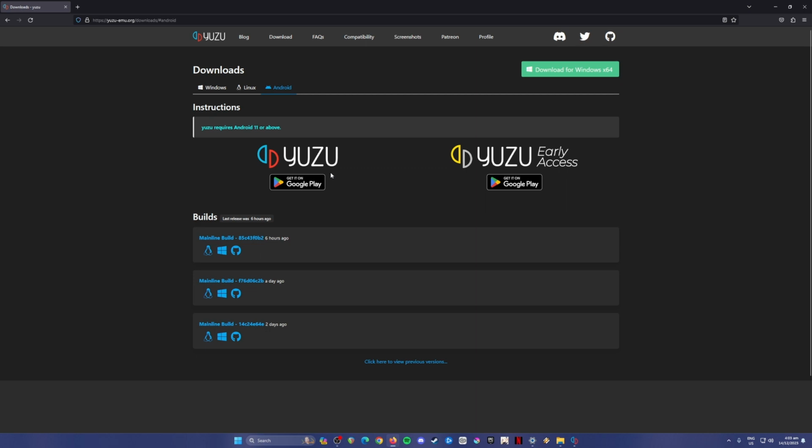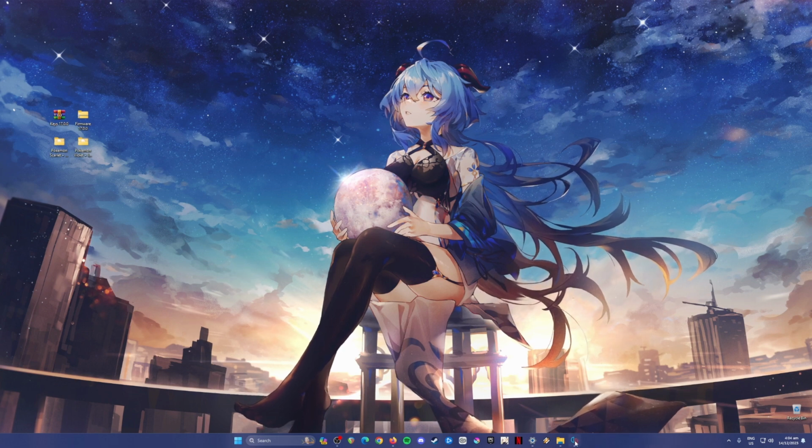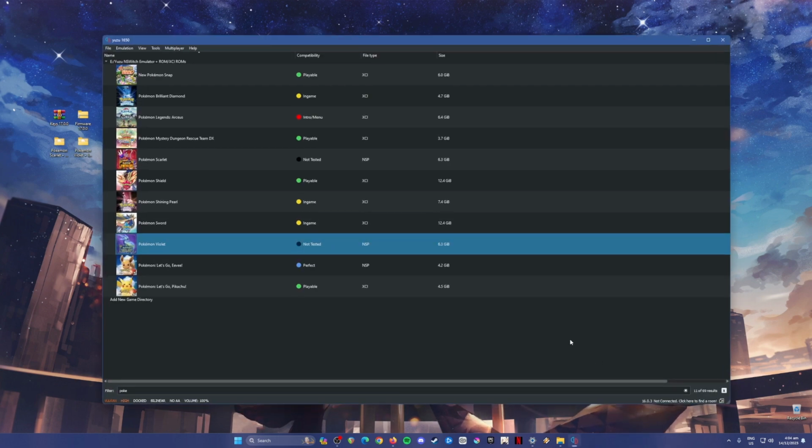Now, for those who want to get the latest Linux installer, all you have to do is click on this icon here. And for those on Windows 10 or 11, just click on the download for Windows 64 version here. Since I have already installed this on my PC, I'm just going to skip this part because its download and installation process is really easy and straightforward that anyone could do this. So go ahead, download it now and install it on your PC. I'm just going to minimize this and assume that you have already installed the latest build of Yuzu emulator. So boot up Yuzu emulator, run it now.